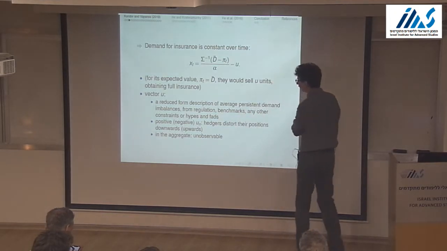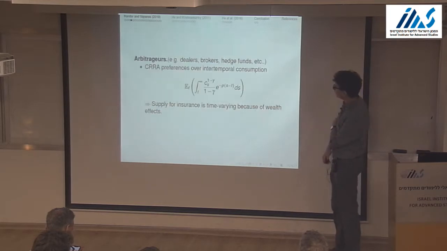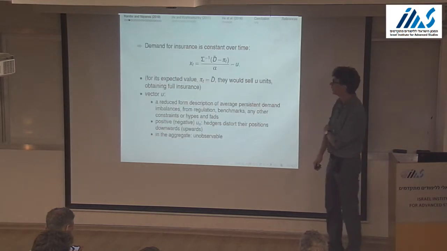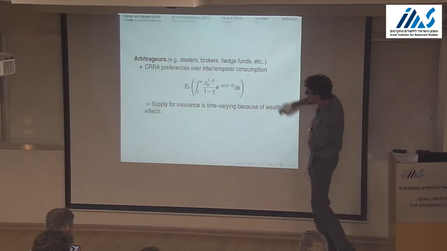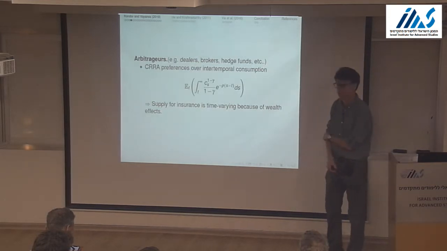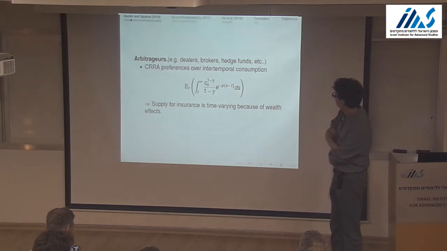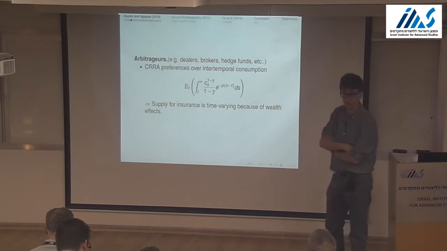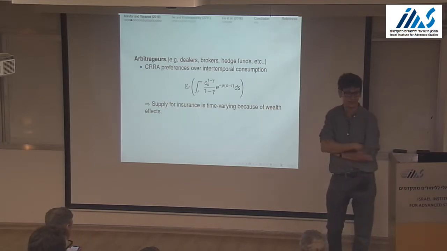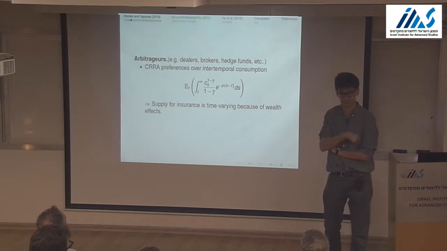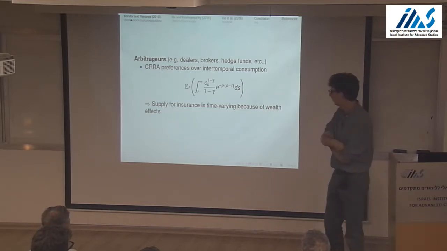And that will be an issue. So, and then the other part of the model, so this is half of the model, the hedgers. And then the main guys will be these arbitragers. We call them arbitragers because of the continuity of the previous part of the class. But really, they are just traders. Dealers, brokers, hedge funds, trading desks, they are the smart money. Okay? There will be nothing safe in what they are doing.